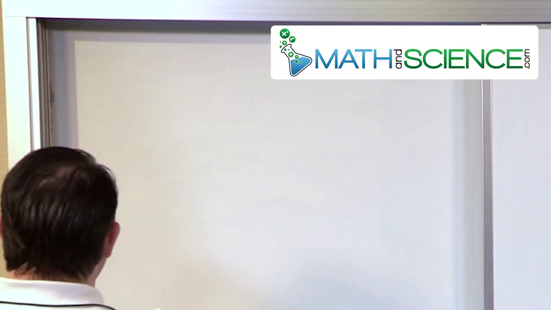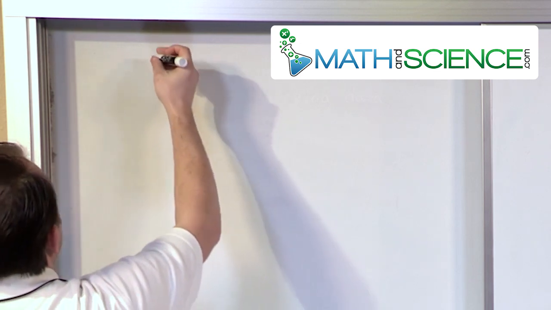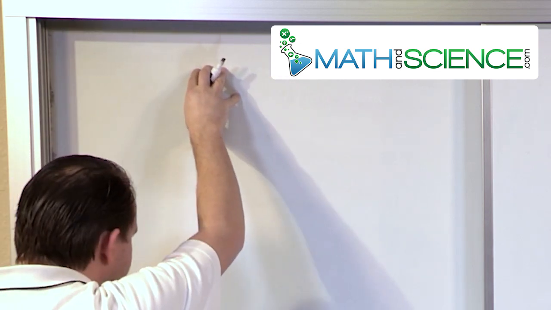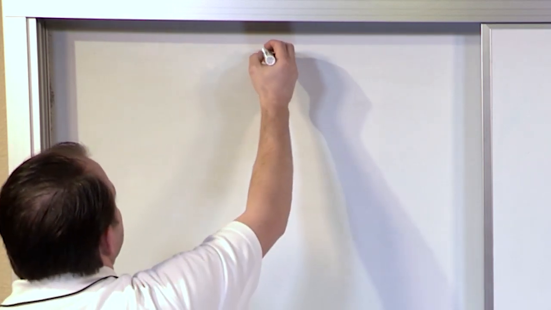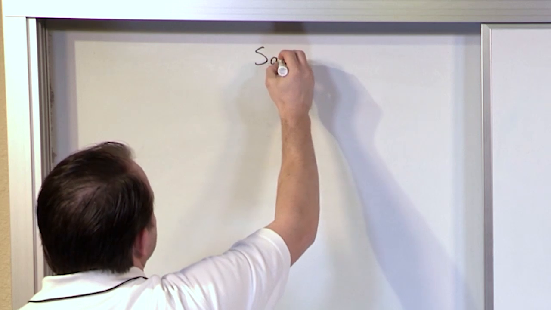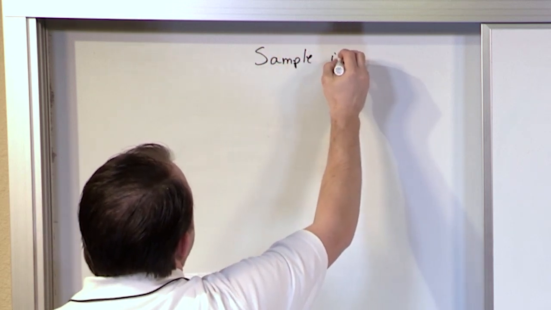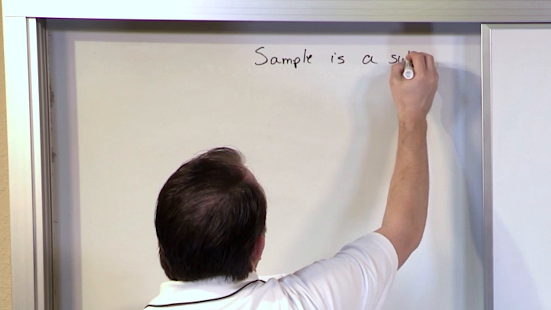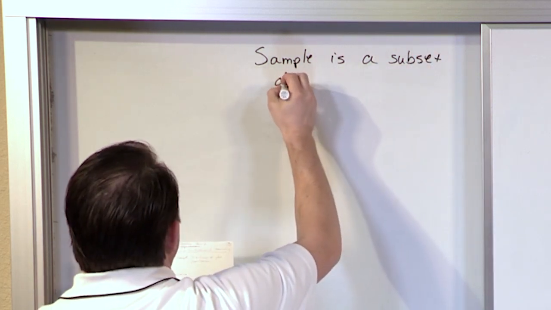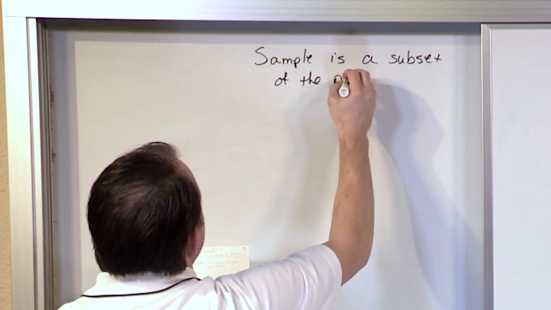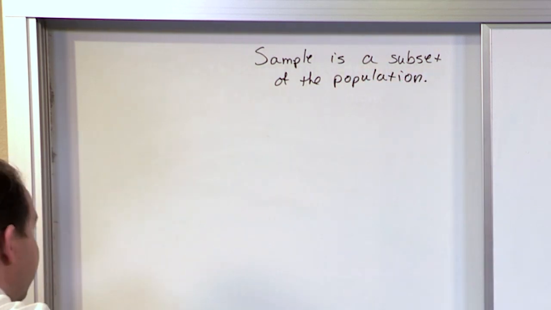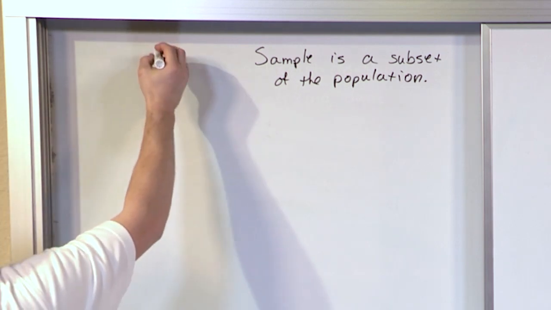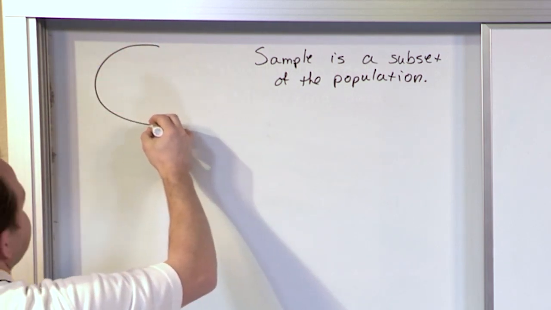The first thing I want to point out is drawing a picture of something that I've kind of talked about already. We talked about the idea of a population, and we've talked about the idea of a sample. So to summarize that, we can say that a sample is a subset of the population that you care about. And we've given lots of examples of populations. So as a picture, I think a picture is always worth 1,000 words, right?